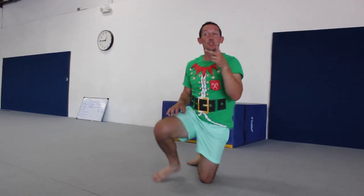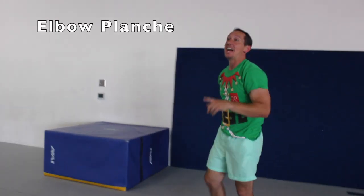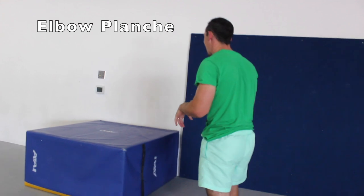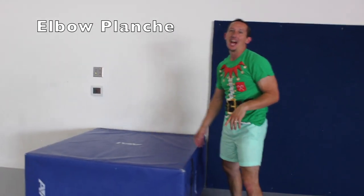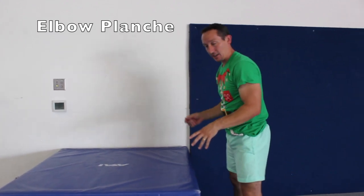Okay, we got 2 more strength hold positions to do. We're gonna practice our elbow planche, and we're gonna practice our L, okay? These are both tough positions. Okay, the elbow planche. All right, here's how we're gonna do it.